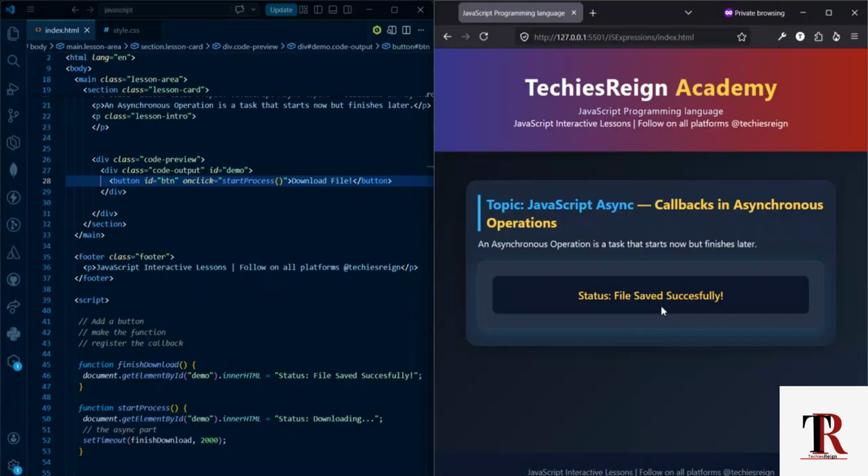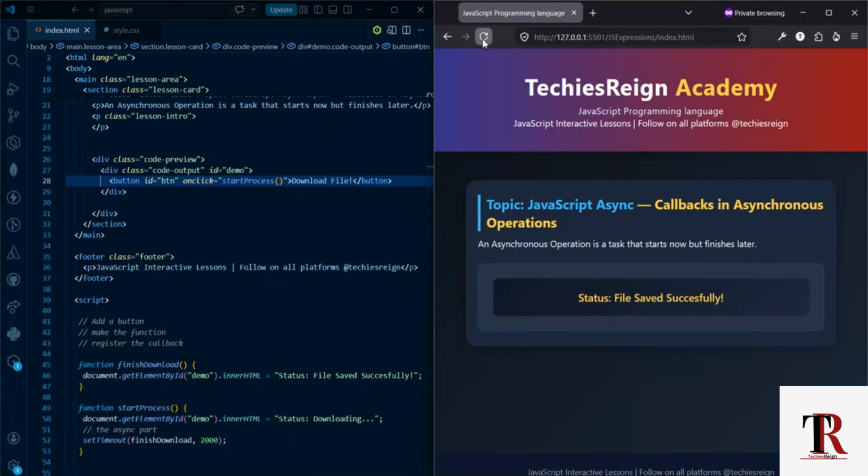And now if I go ahead and click on this, let's see what happens. You can see 1, 2, file saved successfully. And after 2 seconds, we got another display. What we first had was download file. When you click this, it will trigger because startProcess is attached to it. Once this is done, it will make a call to this other function and run it silently in the background.